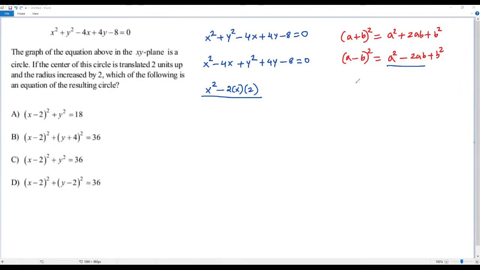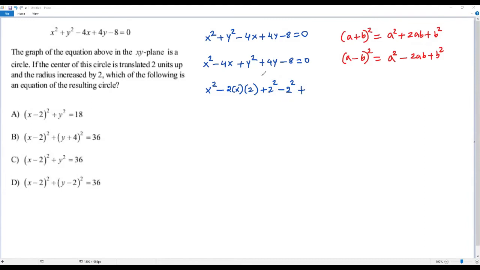When I consider x² − 2 times x times 2, it's exactly in this form, a² − 2ab. In the place of a we have x, in the place of b we have 2. To get this trinomial, I need positive 2² here, because only then is it in the form a² − 2ab + b². Actually 2² is not there, but I have added 2². Now to adjust for the addition of 2², I subtract 2². Now it becomes a zero pair. When I simplify, it is equal to x² − 4x.